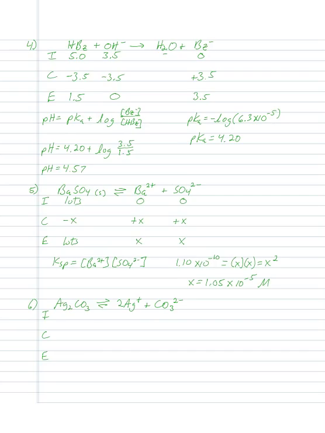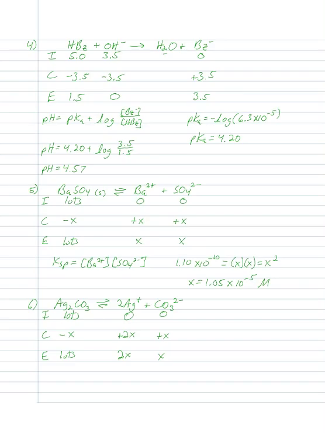So lots of solid here. 0 silver, 0 carbonate. I'm going to lose some of that solid to dissociation. It's going to give me 2x of the silver, and it's going to give me x of the carbonate. I should still have lots of solid left after that's all done. That's going to give me 2x of the silver and x of the carbonate. Okay, my KSP, I'm just going to write this over here for room.